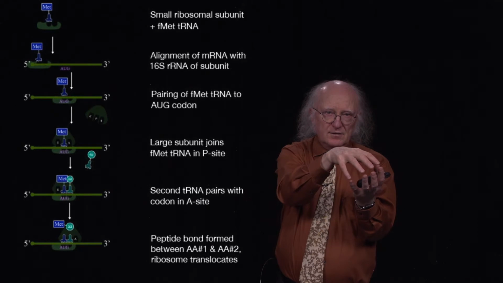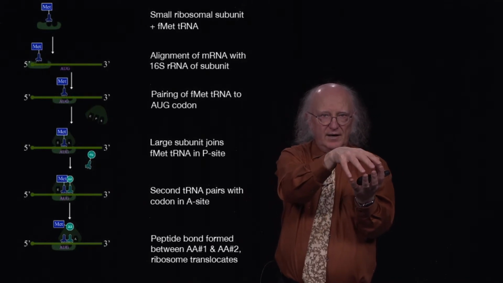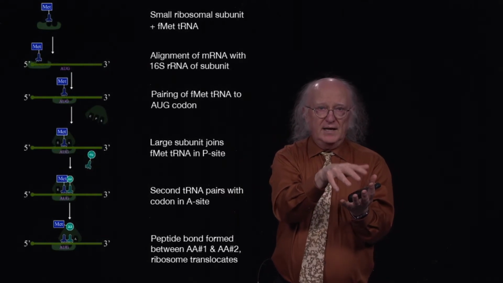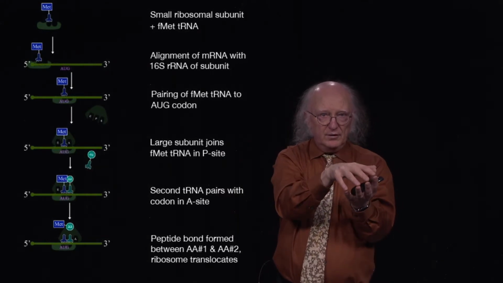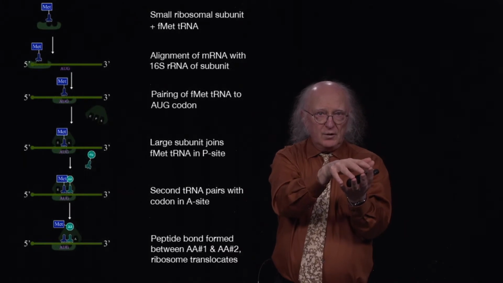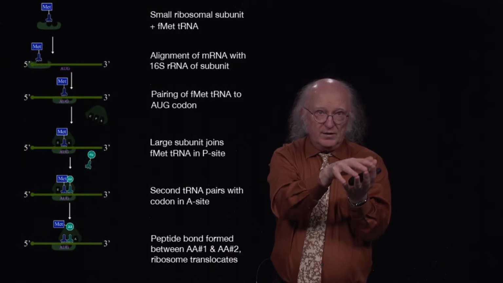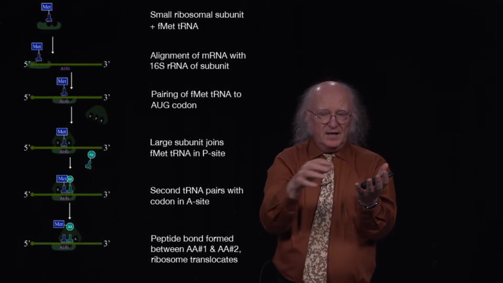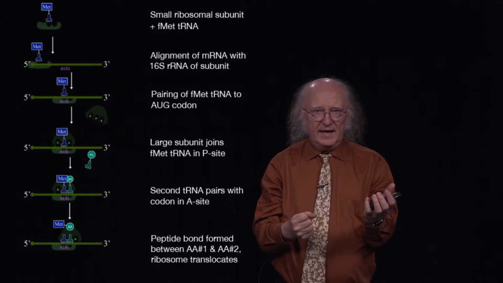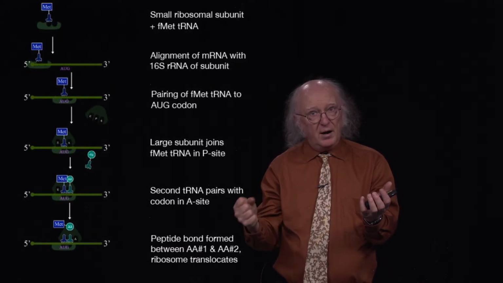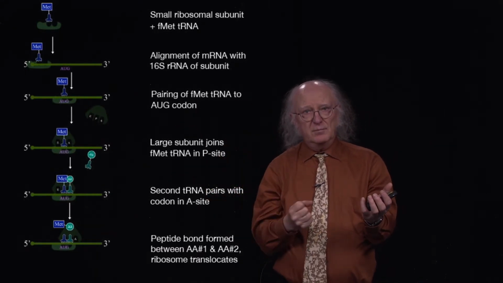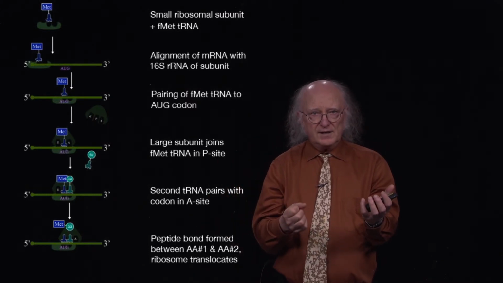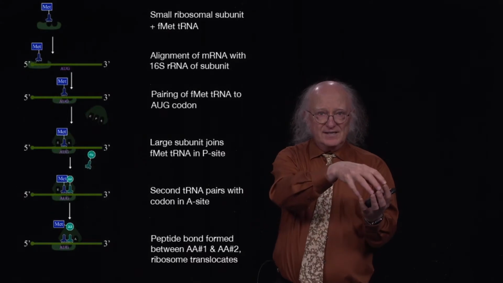Well, after that proper FMET transfer RNA has come and bound, then the large subunit of the ribosome can bind and create that familiar snowball-like structure that we see associated with a ribosome on a messenger RNA. Okay? At this point, the next transfer RNA can come in because remember we're going to make a polypeptide chain, and each amino acid will be carried to the ribosome during the process of translation.